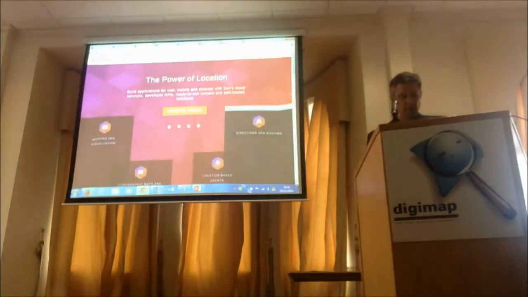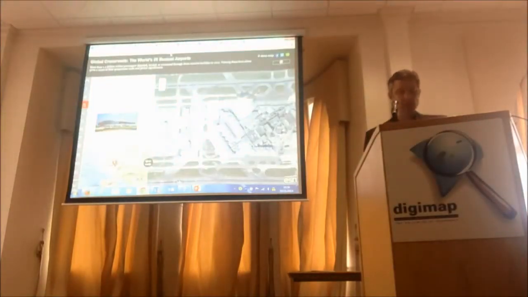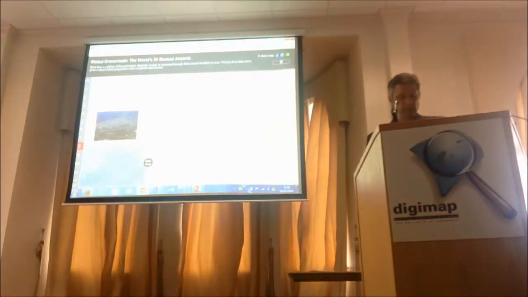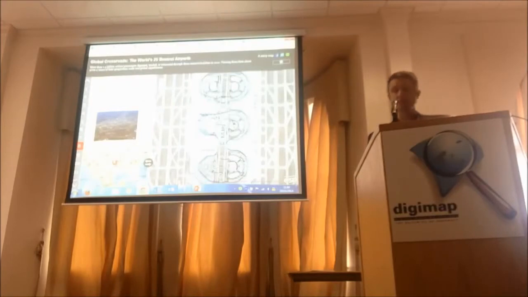Number 5, story maps. Carmel's going to show those in a minute. Here's an example of a story map. We've got the templates available to you. You just pour your data into them. This is the world's top 25 busiest airports. London Heathrow, 2012, 70 million passengers. And you can compare that with number 8, Dallas Fort Worth, just under 60 million passengers. It uses the imagery base map I just showed you. Another base map on the bottom left here, and integrates with photographs. So that's number 5, story maps.